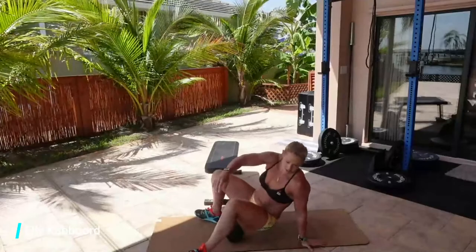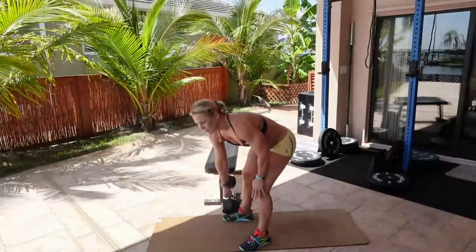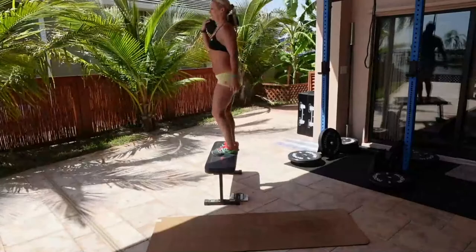That's a lawnmower style hold of that dumbbell too. Feel that a little bit. So be smart on the weight so you can do the workout. Now we have 50 step-ups. You can switch shoulders halfway if you're doing the weighted version, or just switch all around. So 50 step-ups, guys. You got this.